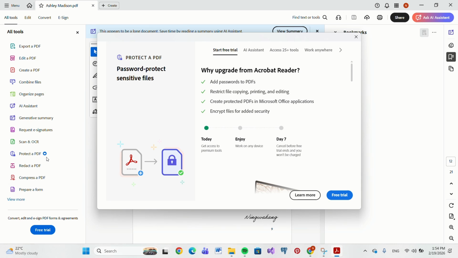After that, click apply. Then finally go to the file icon given within it. Then tap on save to save the encrypted PDF. It is a good idea to use save as if you want to keep the original unprotected version. And that's it. That's how you can encrypt and protect a PDF in Adobe Acrobat.